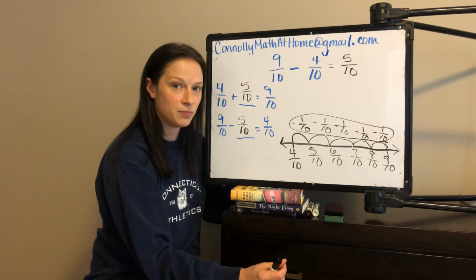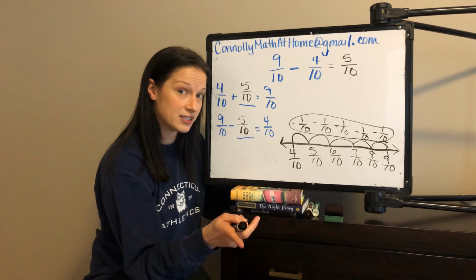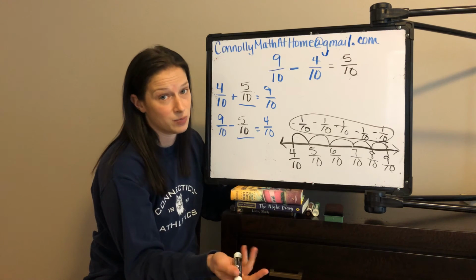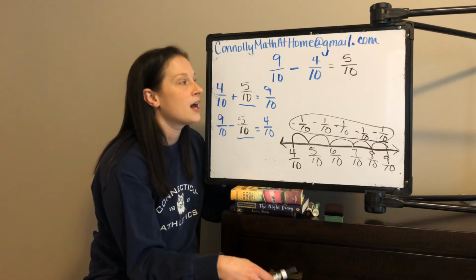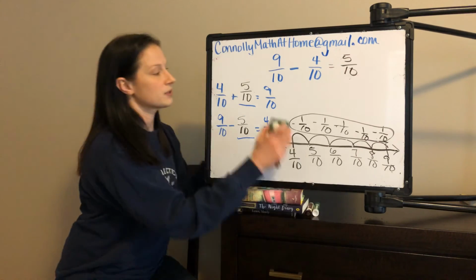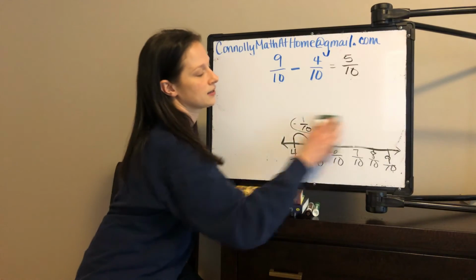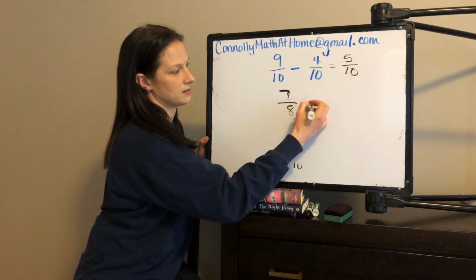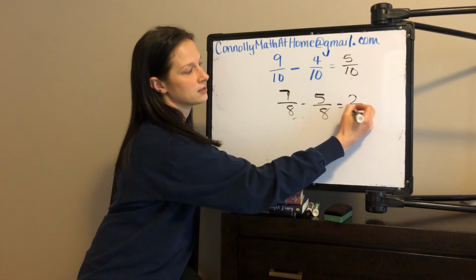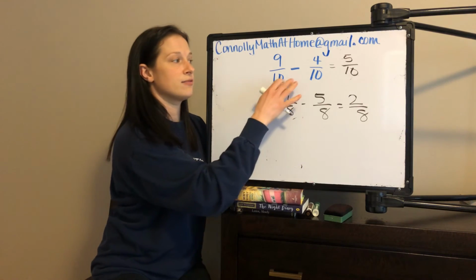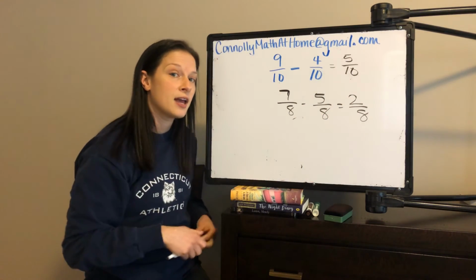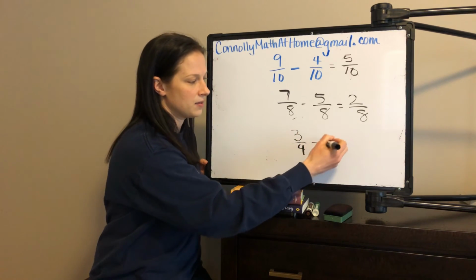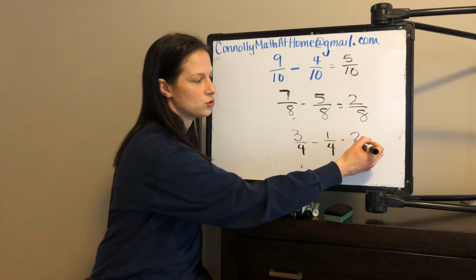Okay, so I'm going to give you some problems to do on your own, but first, we need to think about what's happening and what will always happen when we are subtracting with fractions. I want us to think about the two problems that we did. So we did 7/8 minus 5/8 equals 2/8. We also did 9/10 minus 4/10 is 5/10. And if we were just thinking about another one real fast, 3/4 minus 1/4 would be 2/4.